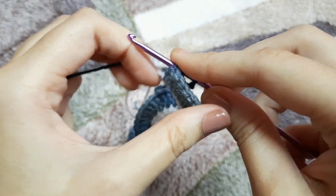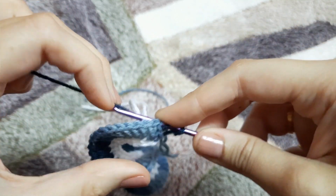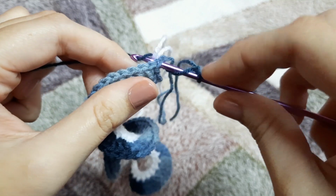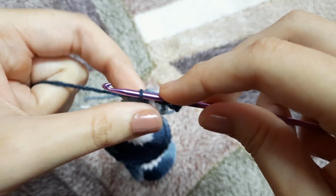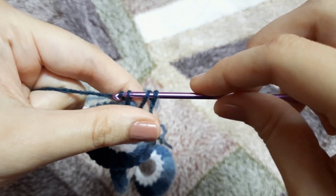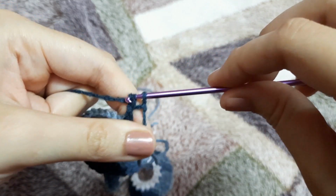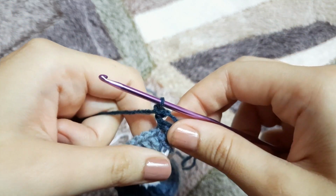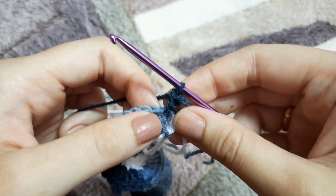Can tangle sometimes. So we're going to yarn over the hook, and we are going to pull through the stitch. Now we'll be left with 3 loops on a hook. We are going to yarn over, pull through 2 loops, and we'll yarn over, pull through the remaining 2 loops. So this is our 1st double crochet, and we are going to make double crochets as usual.